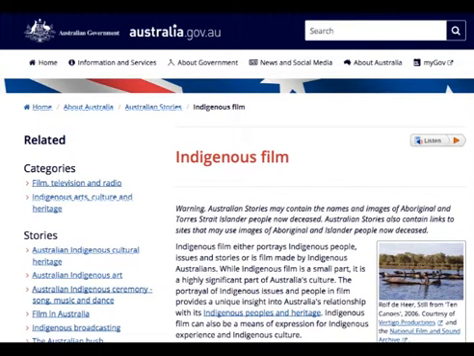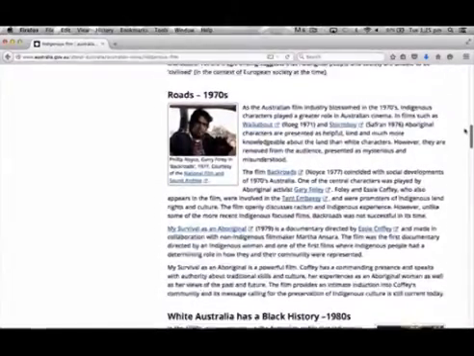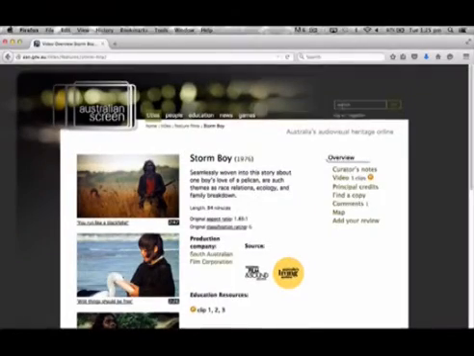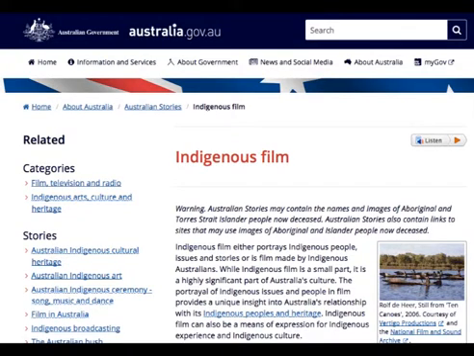The second online resource is the Australian Government's australia.gov.au Indigenous Film website. This is a highly useful resource in teaching the history of Indigenous media, as it lays out the history of Indigenous participation in media, both as subjects and as content creators. All films referenced in these pages are linked to the Australian Screen Database, where students can watch clips and learn more about the films, and there are a variety of links to other sources. The site also features some basic insight into the relationship between Indigenous and mainstream Australia and how these issues affected and were reflected in film, a question that lies at the heart of the subject.